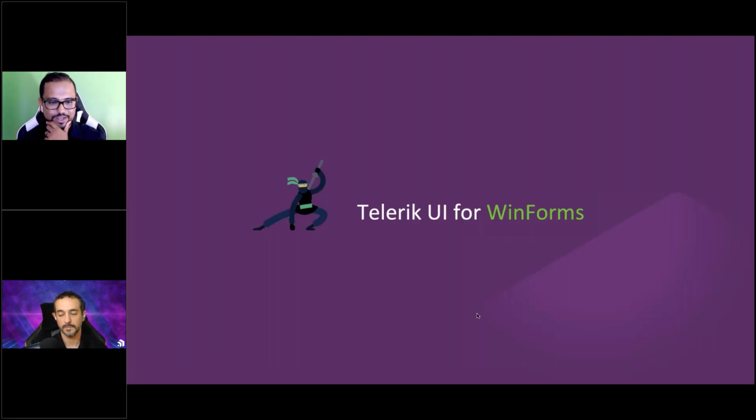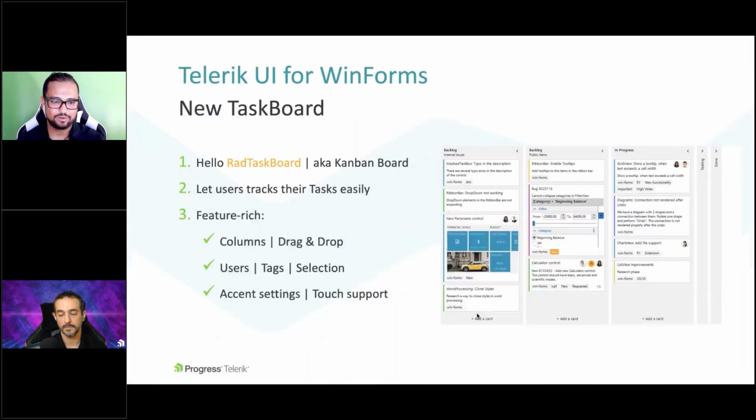WinForms, this is what I like, and I'll show you a slide here, which is really fun for me. We have had this for, I think WinUI had it first, and WPF has had it. We have a task board now, which a lot of people call the Kanban board. So this is your way of letting your users manage their tasks in an agile format. That's easy. It's everything that a Kanban board is.